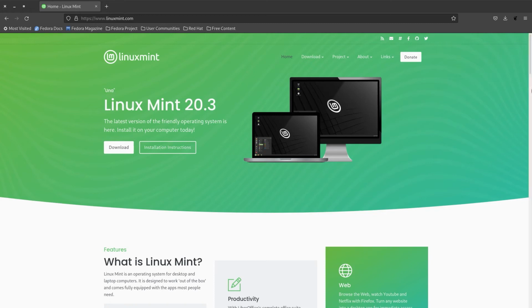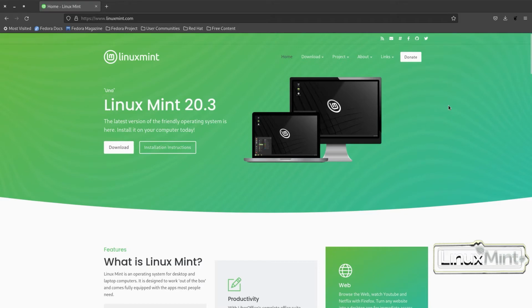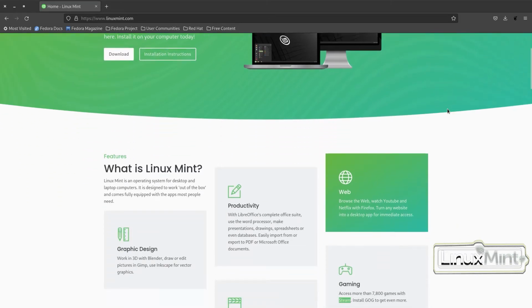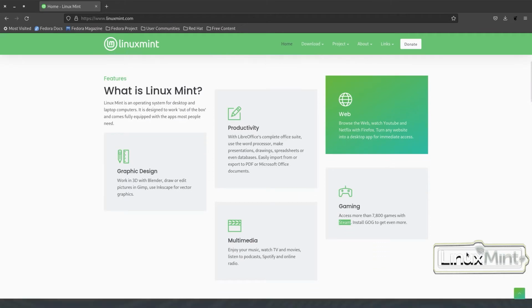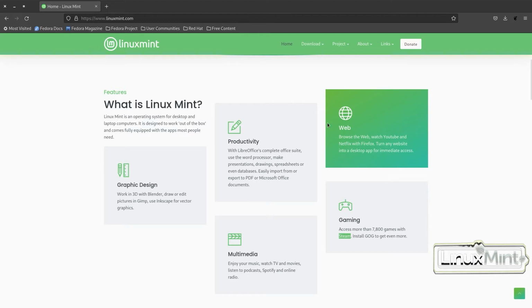What we have here is Linux Mint 20.3, and this is the official website where you can get the ISO file to download. We have 5 cards here describing basically what the Linux distribution is capable of.